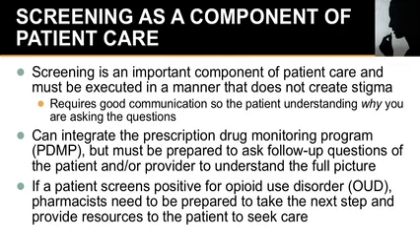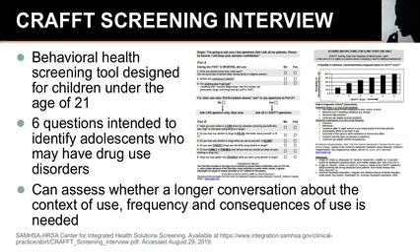And if we do discover that there's a possibility that the patient has opioid use disorder, then knowing where to go for resources and providing those resources to the patients is extremely important. There are screening tools, as I briefly mentioned. Some may have heard of these before, but CRAFFT and ASSIST, these are two screening tools that are used regularly.